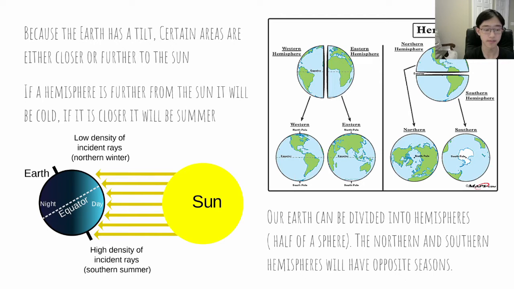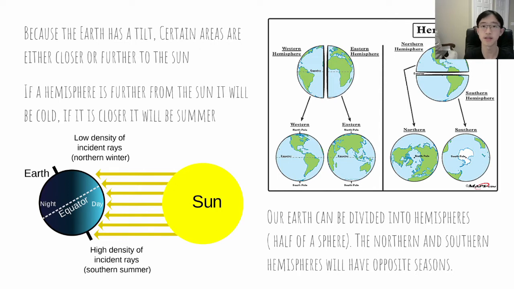Now, the parts where the sun's rays strike the Earth's surface at an angle, that sunlight, which is the same amount of sunlight, is spread through an angle, so it's diffused. So each part of that area gets less sunlight. If you visualize it, imagine the sun hitting head on versus hitting at an angle. You're going to have the sun's rays spread out, and each part of my hand will get less energy from the sun, and thus it'll be winter. So this is why in the northern hemisphere, when it's winter, in the southern hemisphere, it's summer.